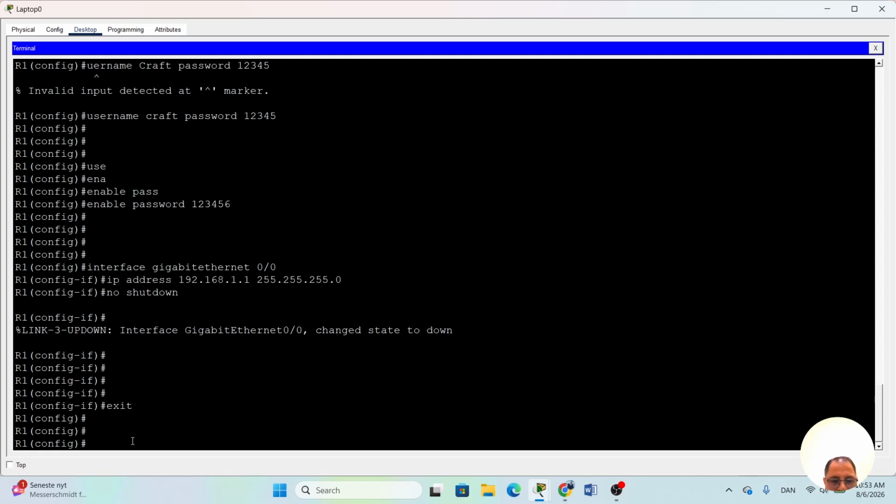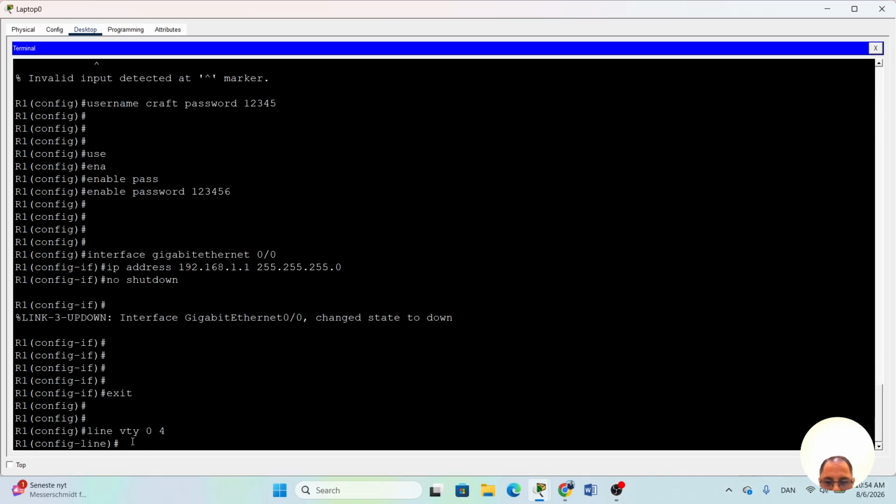And now we need to configure the Telnet. How to do it? First, we have to say line vty 0 4. Why 0 4? It means 4 people, actually 5, because 0 is one of the numbers. 5 people at the same time can remotely have access to this router. And actually, I think for safety it is enough, because right now on new routers there can be up to 15 people, but 0 to 4 is okay. And enter. Then here we say login local.